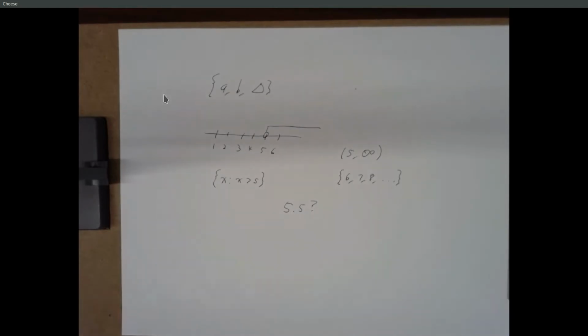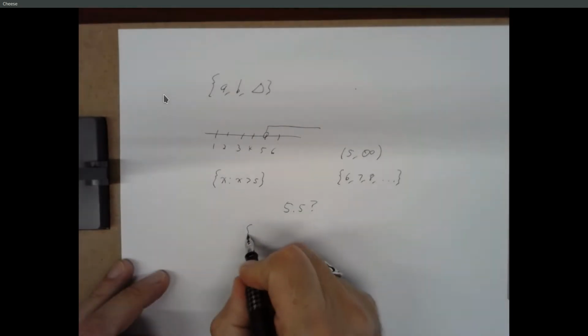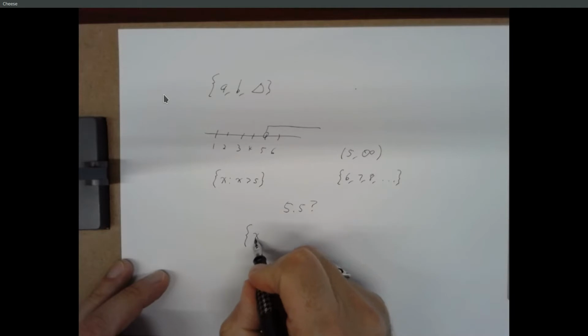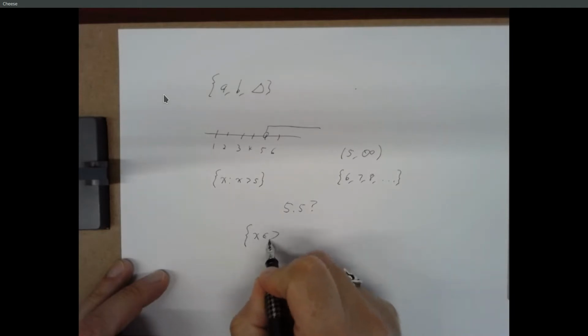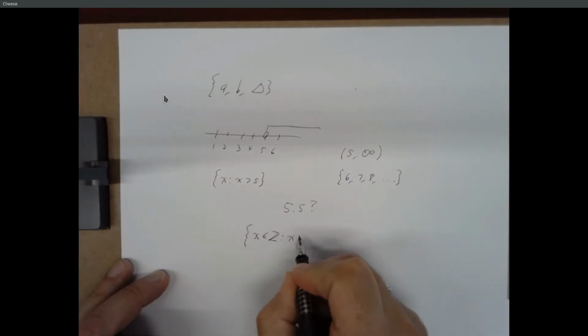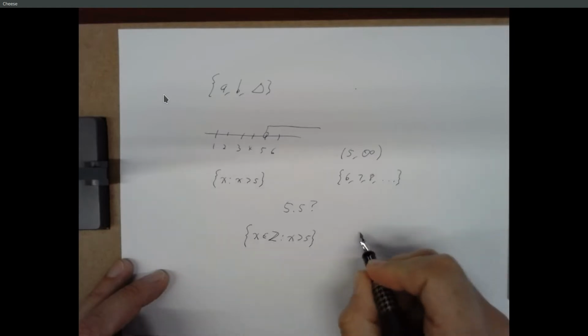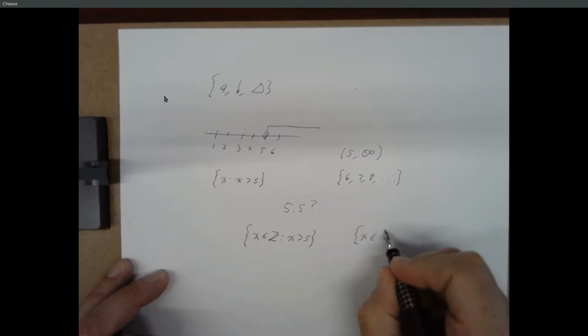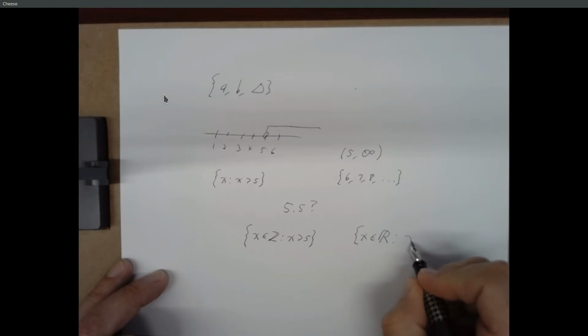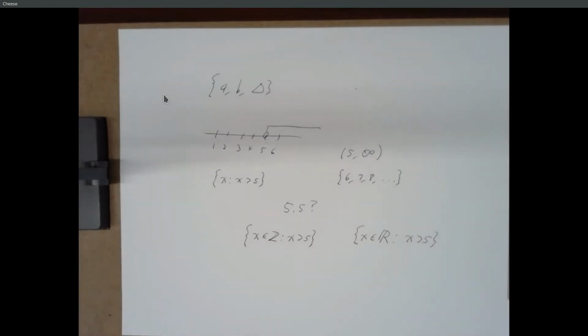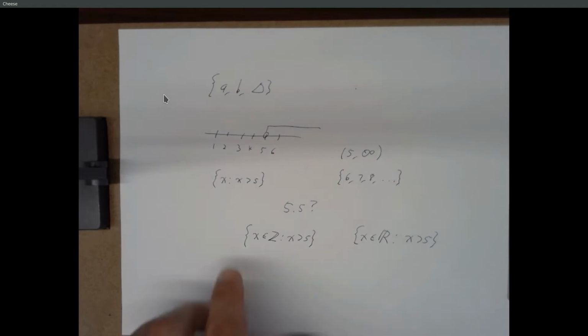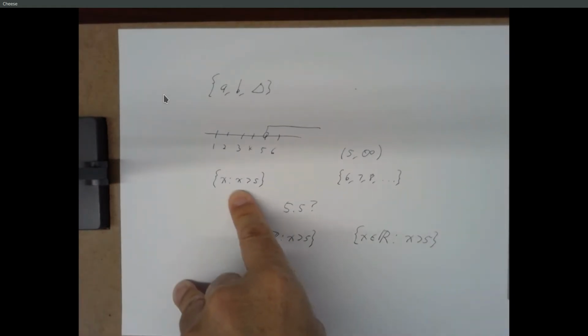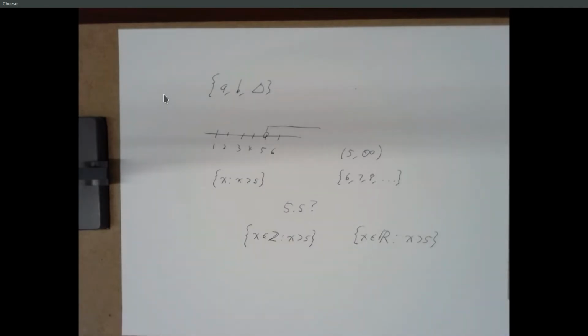So a more proper way to define this set might have been the set of all x contained in Z such that x is bigger than 5, or the set of all x contained in the real numbers, or whatever we had in mind. So there's a potential ambiguity if we just say this. Now if it's clear from context, if we're doing a unit on integers and sets of integers, then it may be clear that that's an integer set.